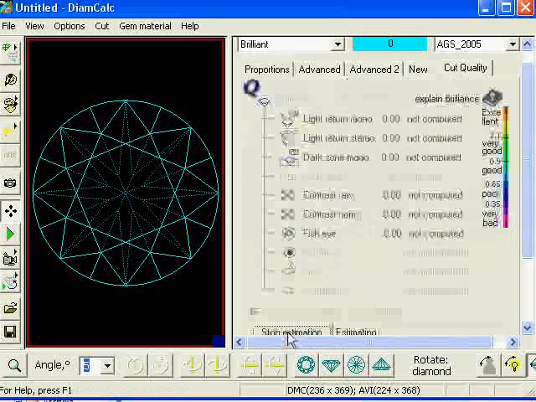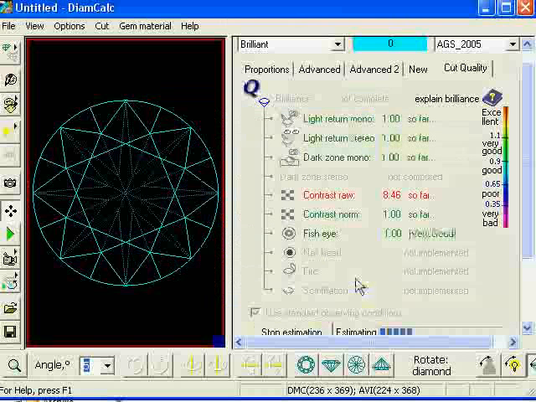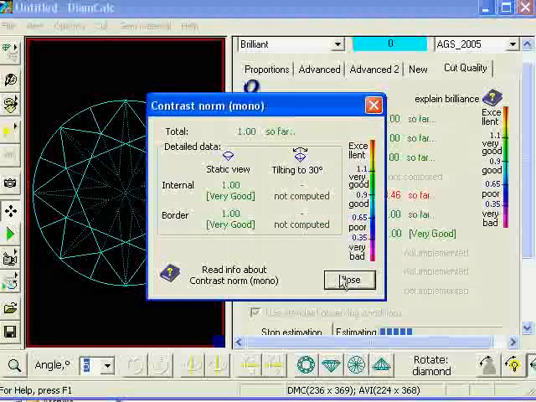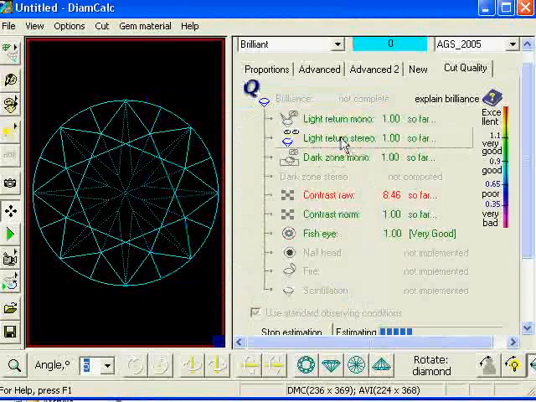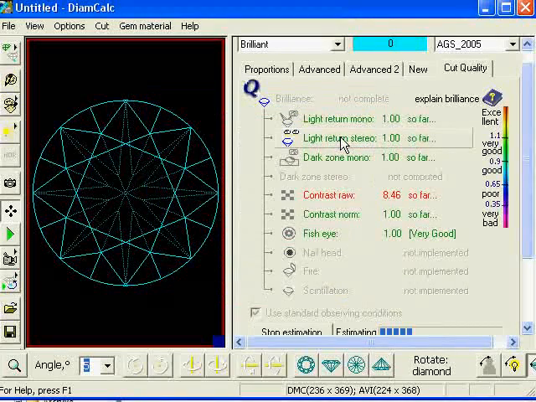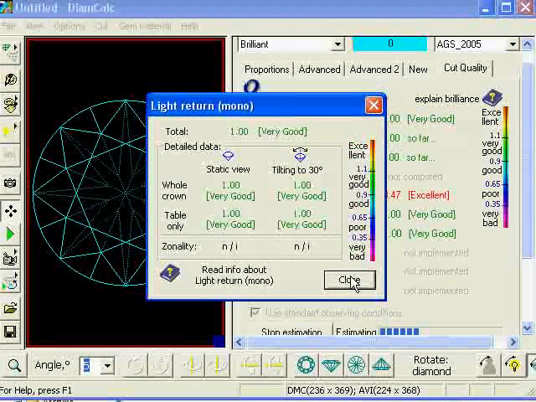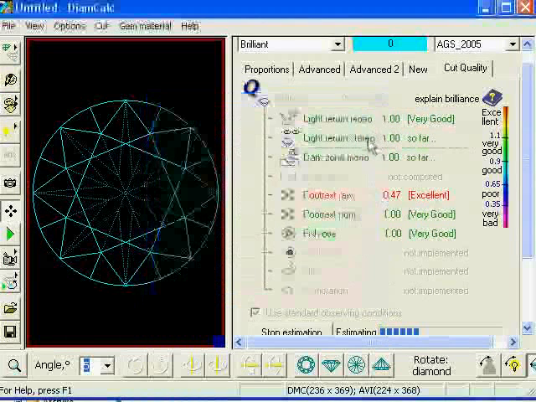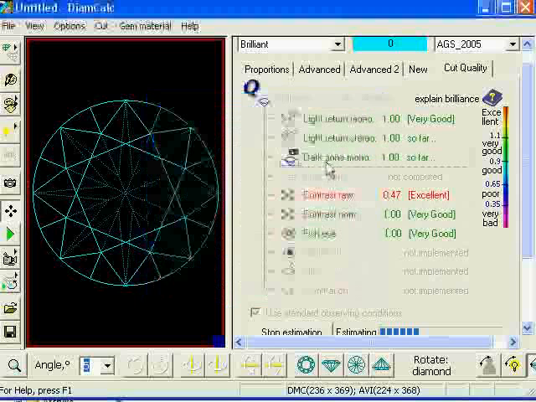Now if I run this light return here, we're going to get a score of 1 for every one of the results, simply because this is the standard stone that we use by which we measure all others. So this calculation and computation is done on the fly, on your own computer, so that absolutely nobody can give you this data and have adapted it or messed around with it in any way, shape or form.